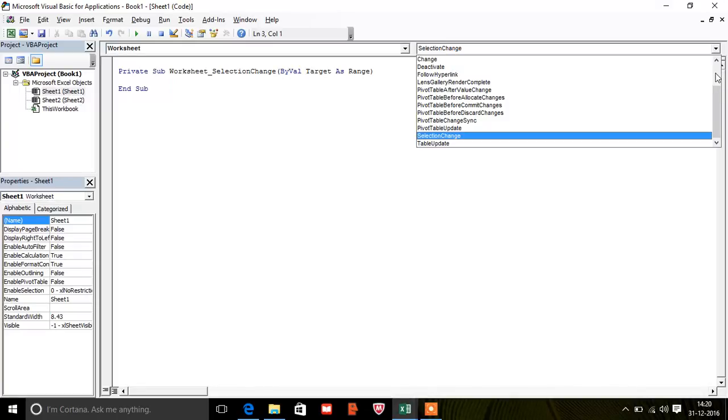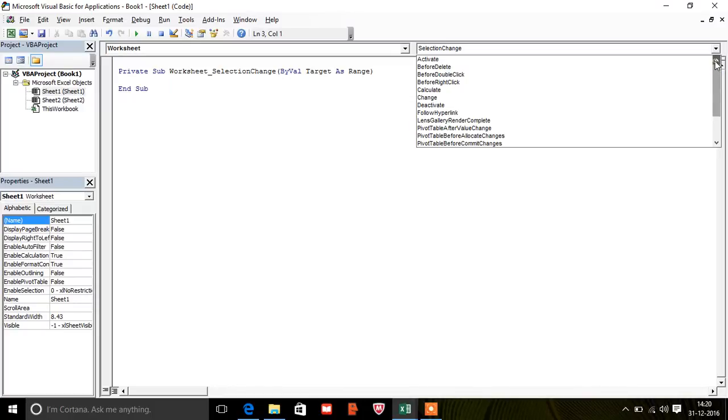So events are nothing but whenever some event is occurring in the Excel spreadsheet, our programming methods, what we have written, will be called. So whenever something is happening in your sheet, the user is doing something on the sheet, then the respective programming methods will be called automatically. So these are all the events in the second drop-down. Different events are there. I will show you some two or three events one by one, then you will understand.